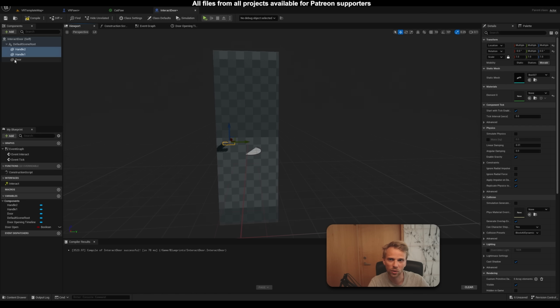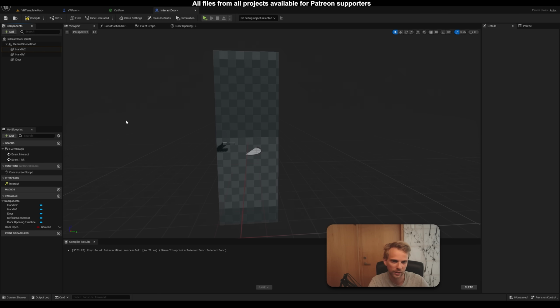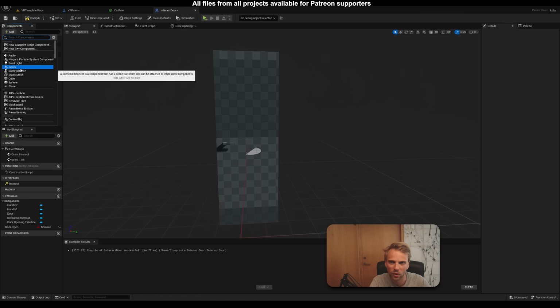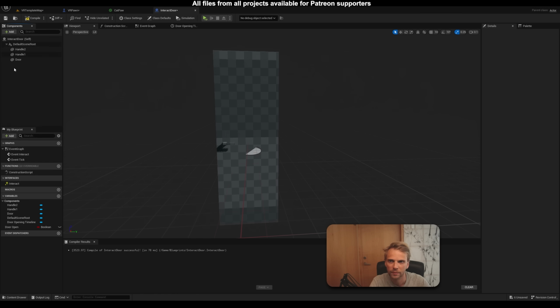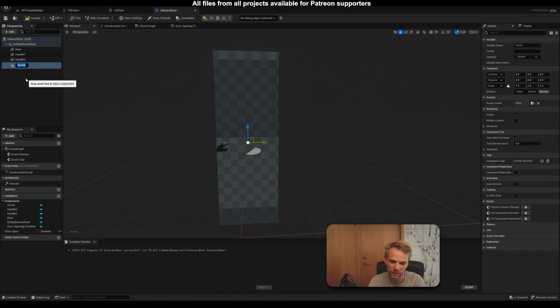Now, before selecting all of these, I will add one more object, a scene object right here, and I'll call it pivot point.